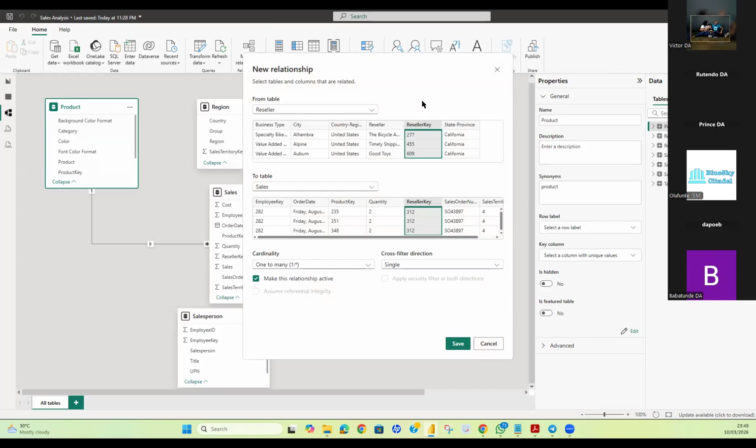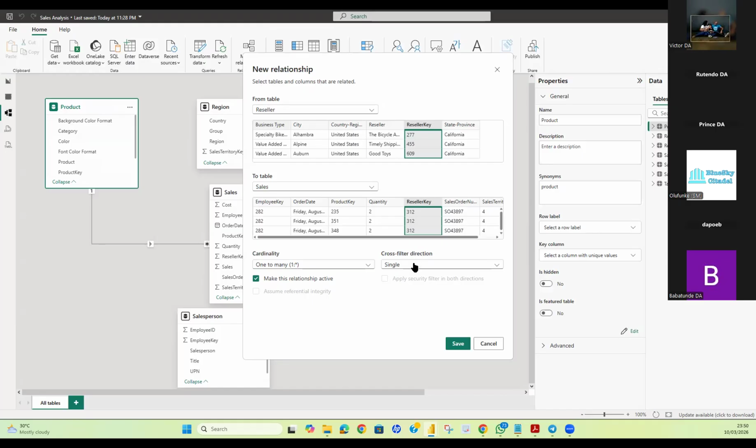So when you do that, it's going to bring up a menu for you. It's showing that I want to create a link between reseller table and sales. And it's telling me it can only be one to many, that is saying that one row of reseller will have many rows in sales table.